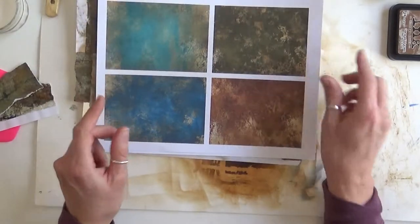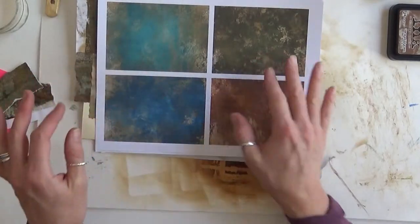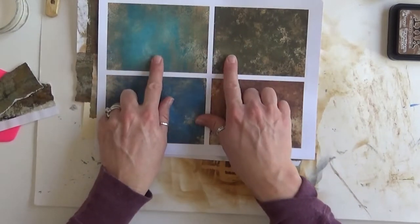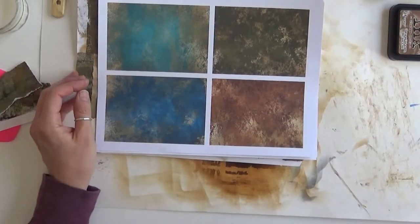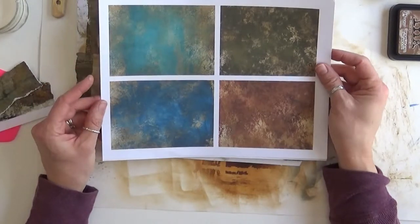But the difference is on a toner printer, you can paint on it and do whatever you want on it. Get it wet, mix media on it. But if you do that to an inkjet print, this ink can run. So that's what I have discovered through my printing dilemmas. So I thought I'd let you know that.